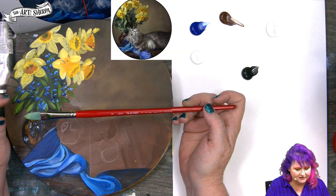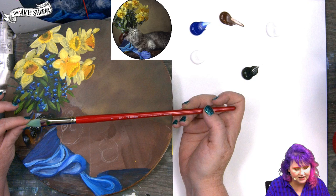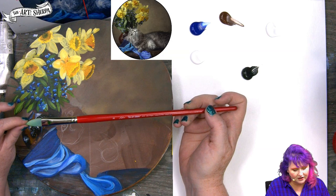And I did that because in decorative tole painting and in watercolor painting, there's a very exaggerated version of this brush that they called the cat's tongue. So that's where that all came from.